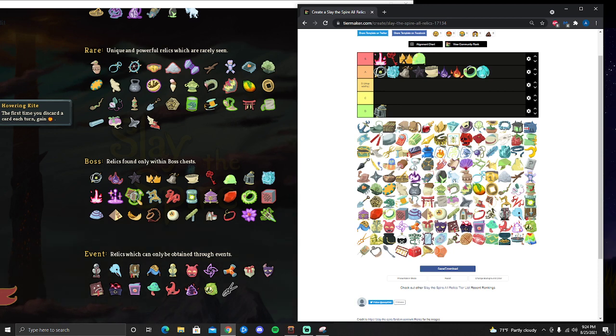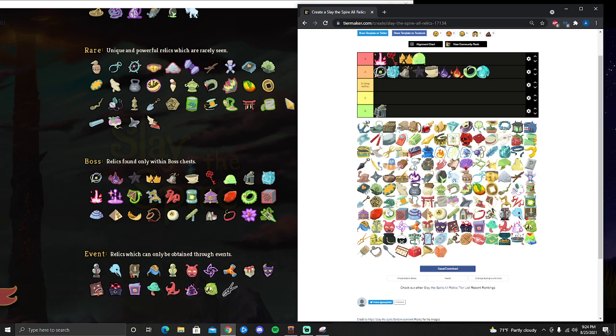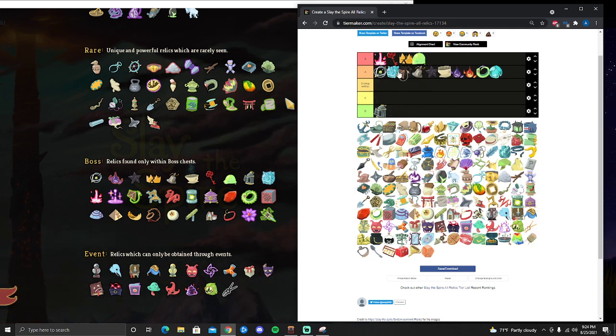Okay, Hovering Kite. The first time you discard a card, gain an energy. This is solid. I would compare this to Frozen Core. It's pretty good. Really nothing bad to say about it, so just put it. I like gaining energy more than channeling Frost, but some people are like that.